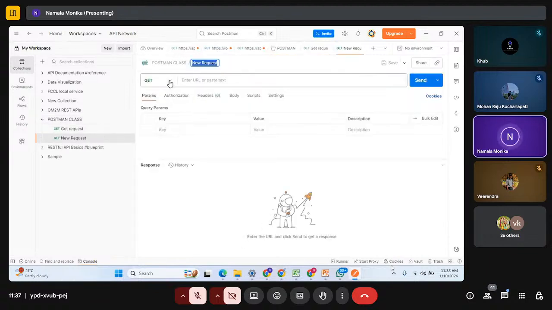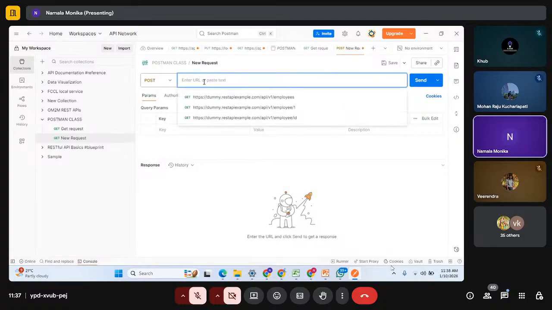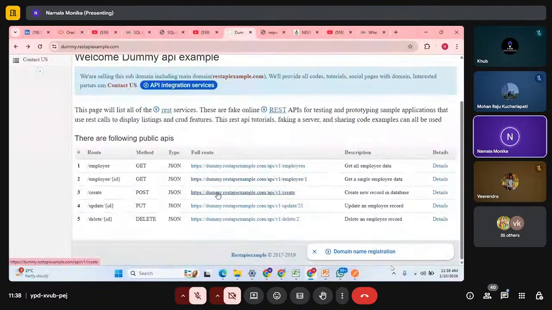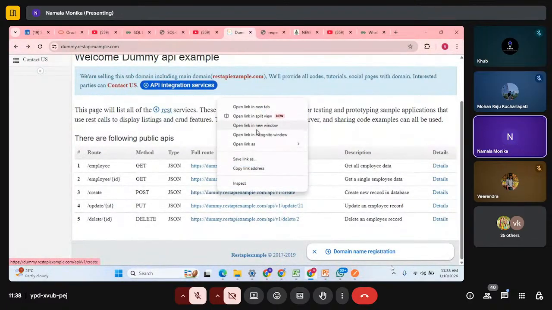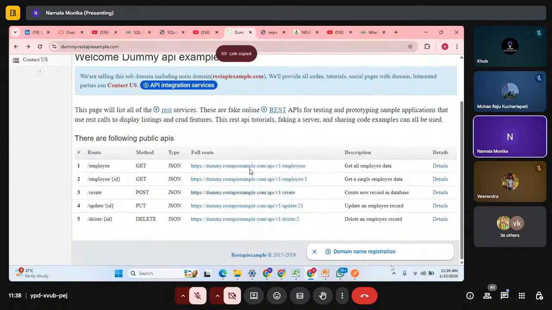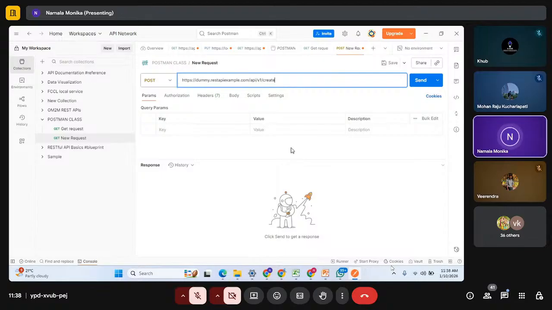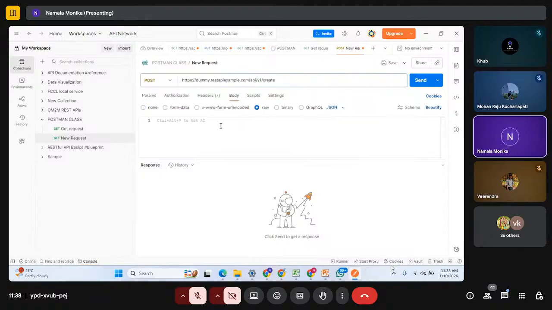For the post request, you need to change here to the first post and then go to that site. So here we have the URL for post. For post, we always need to paste the JSON data in the body. First you need to go to body and select raw.